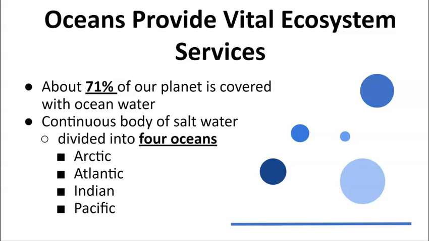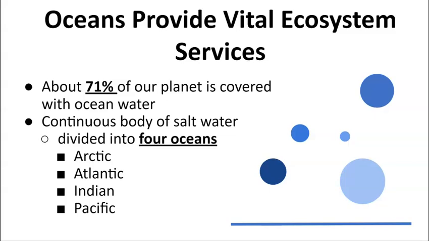They can be things like fish, right? The ocean provides us with fish. We eat fish from the ocean. The ocean also provides us with oxygen because of all the photosynthetic organisms that produce oxygen in the ocean. The ocean also provides us with recreational activities and aesthetic pleasure. So all of these things can be thought of as ecosystem services.